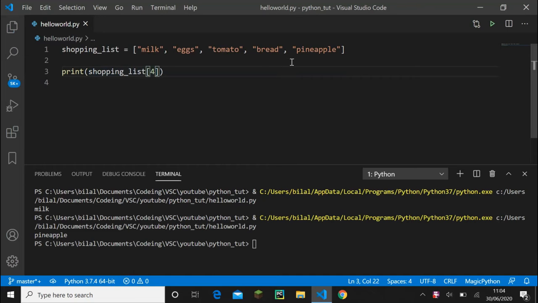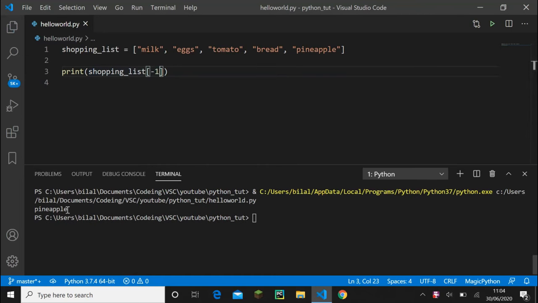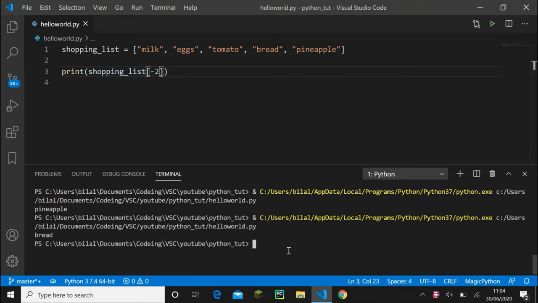But there's an easier way of getting the last item without having to count manually, and that is to just write -1. It checks backwards, so it'll show pineapple. You can also do -2 to get the second to last, and this will be bread.